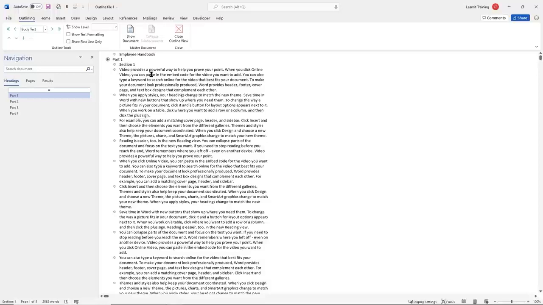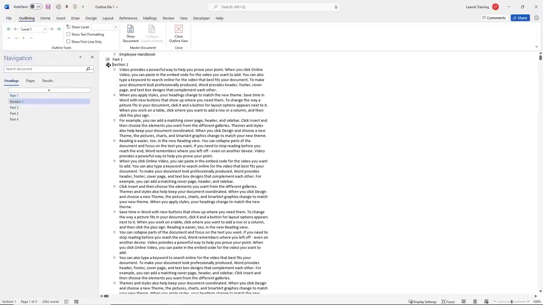Okay. And so if I were to close this and go back to my document, this will just be a plain section 1 on its own line. But I want this to be a subsection, or a header 2, if you will. So I'm going to go ahead and promote this. So I'll click on the left here to promote it.